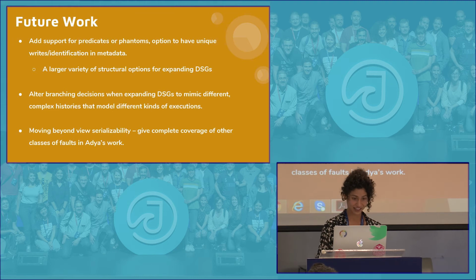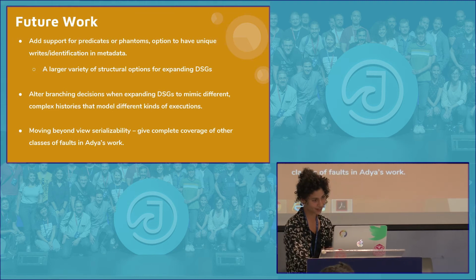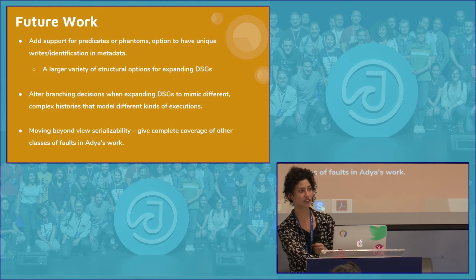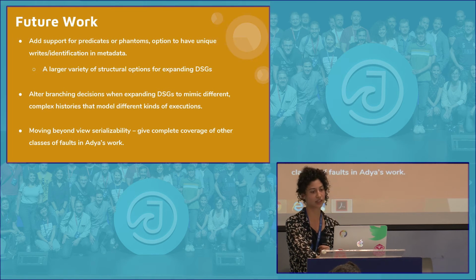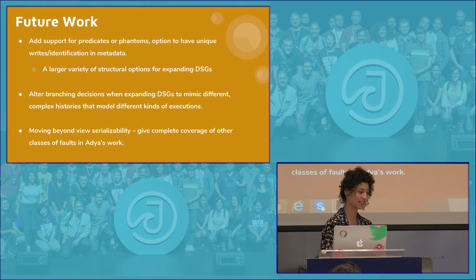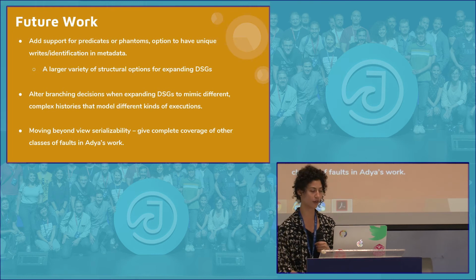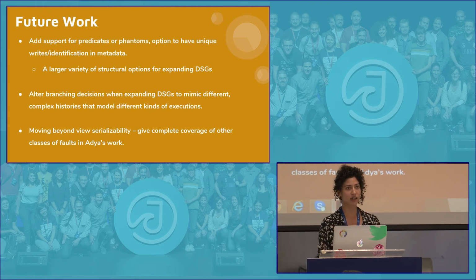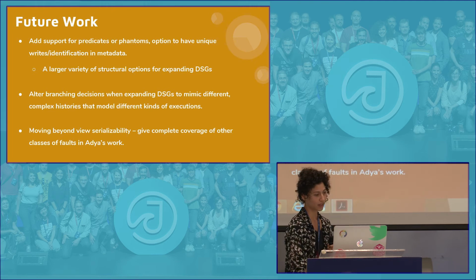And while this has been lovely, there's still a lot more I would have liked to do had I the time. It would have been nice to add more structural options for how we expand those directed serializability graphs. Beyond spurs and just cycle elongation, it would be really nice to be able to make some suppositions about, okay, well, if we have a more robust system that does offer us some metadata about transactions, that does offer unique writes, that does offer transaction IDs, why not give them the option to try out more robust testing?